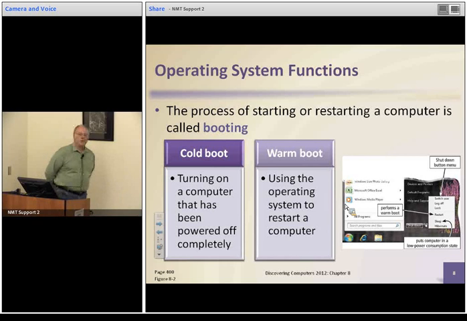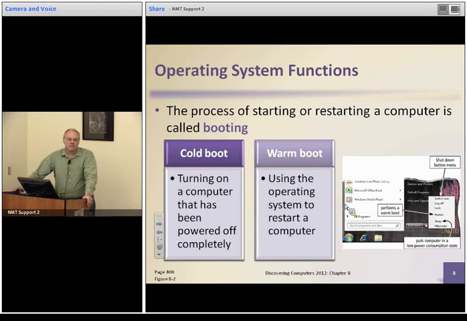A warm boot is when you just tell it to reboot, Control-Alt-Delete on the Windows systems, and you're telling it, I need a new start, a fresh start. We usually do that because something isn't working properly. I call it the nuclear alternative. We're swiping the board clean and starting over. Both starts are like that. The cold boot's more nuclear, I suppose. A warm boot, you could say, is a tactical nuclear start.